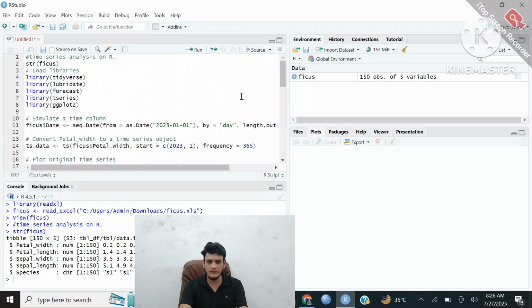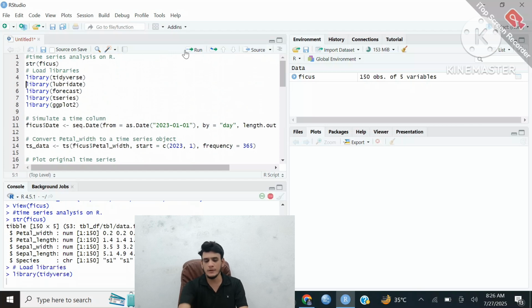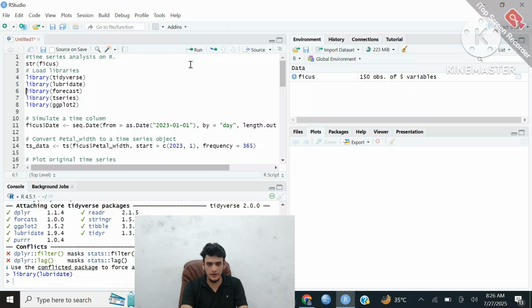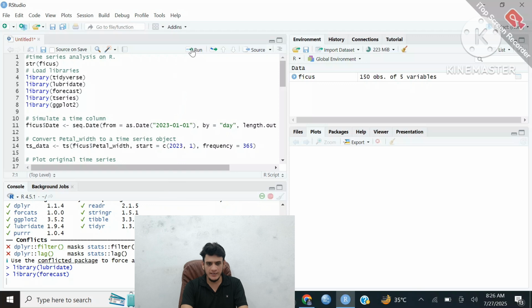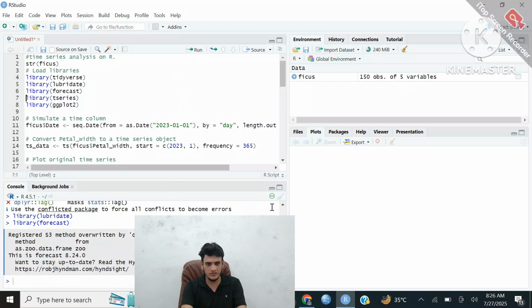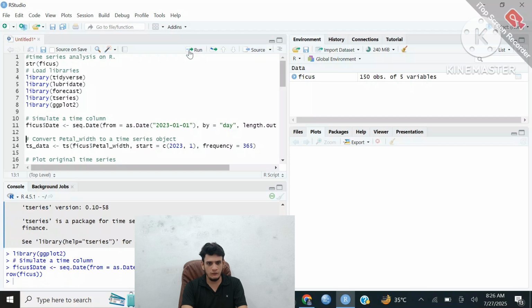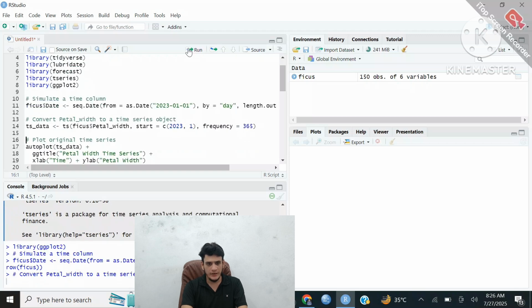You should install the relevant packages too if you have not. So first of all, packages are very simple: install the package, and library loads the package. Here you can see conflicts, output, forecast. Red text means that the package is installing: install, ts package, ggplot2, time series. When you run library again, it means that our code is right.